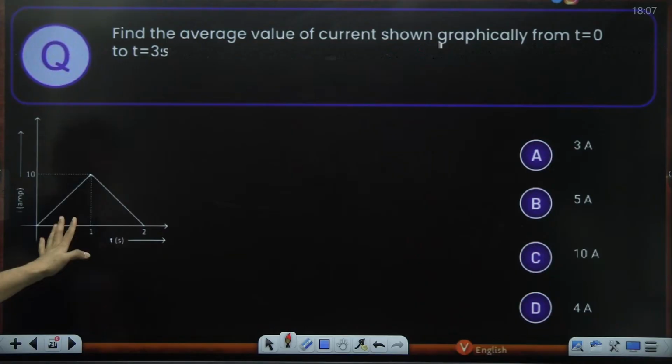The separation between two parallel plates of a capacitor is 1 millimeter. The potential generated is such that the field is this much. What is the electric potential? I think if there is an electric field, then the potential difference per unit length is going to give me the electric field magnitude. So delta V is nothing but electric field multiplied by distance. The electric field is 2000 and the distance is 1 millimeter, which is 10 to the power minus 3. So this will be nothing but 2 volts, which is option A.